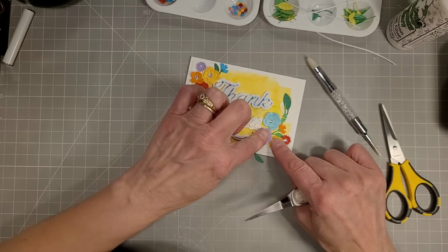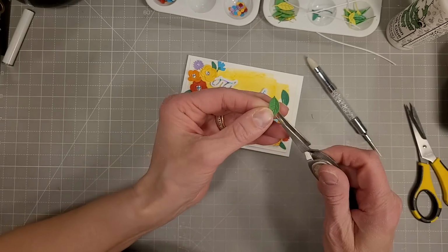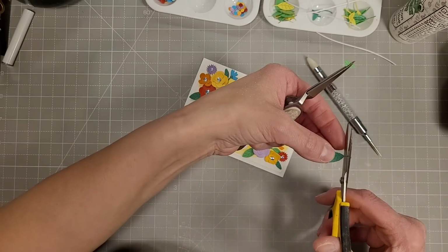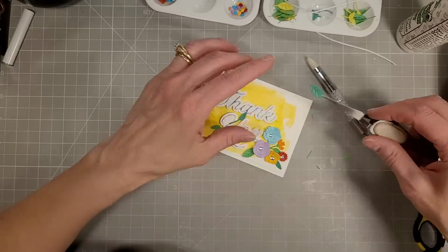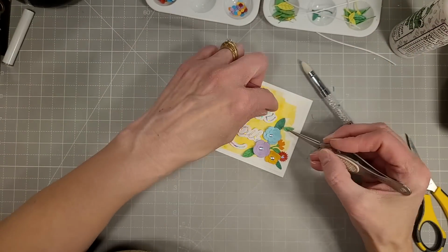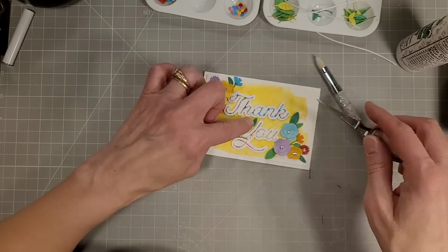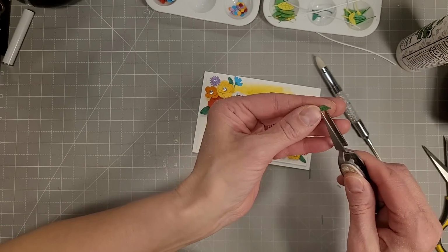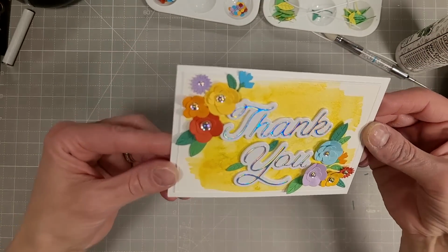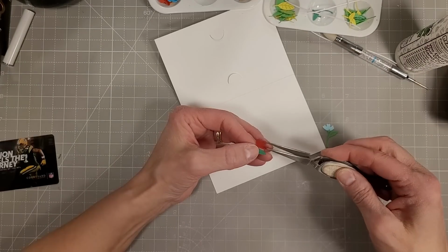And it's nice to have that little tray of extra embellishments on your desk ready to go. Do you have to do that? No, and some people would throw away the extras because they feel they would never use them. However, I do find that eventually I do use all of those little bits and bobs on future cards. It's very nice to have some of that work done ahead of time so that when you need to throw something together quickly, it is actually quite doable and still looks beautiful.